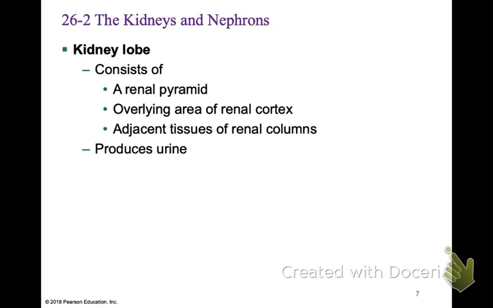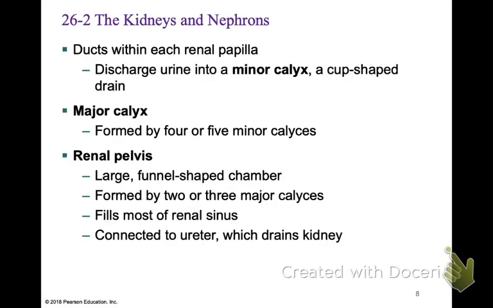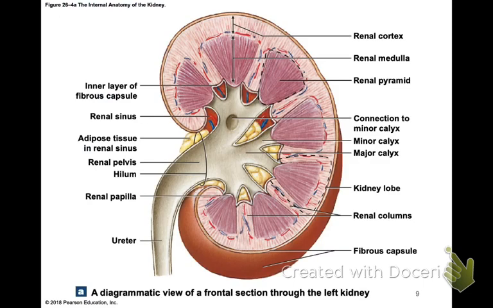The last part of the kidney, the 4th part, is the hollow interior of it, where urine is going to collect and get propelled through the ureters. A kidney lobe consists of a single pyramid and the surrounding cortex and columns. So once you've explained one lobe of the kidney, you've kind of explained them all. Ducts within each renal papilla are going to empty into a minor calyx, and the minor calyces join to form the major calyces, which empty into the renal pelvis. So that's our 4th part. You have renal column, renal pyramid, renal cortex, and then these hollow spaces, the calyces and the pelvis, which drains into the ureter. And of course, we've got a nice diagram of that, which I'm sure you've already looked at in lab, or you will look at in lab.